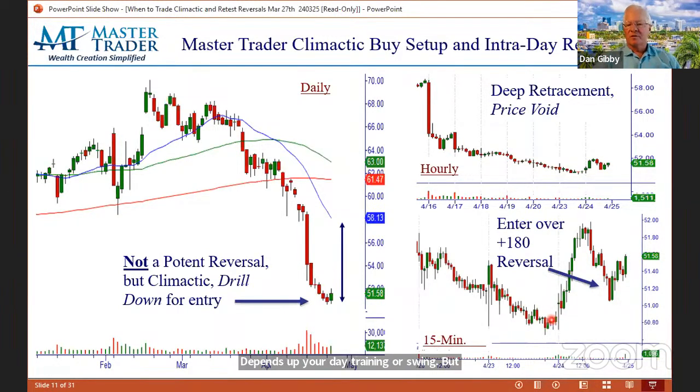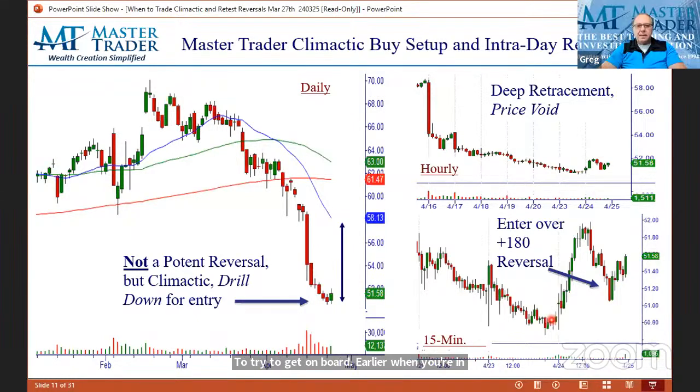But this is a process of using multiple time frames to try to get on board earlier when you're anticipating this reversal. I can give you a general reason why I mention the hourly chart all the time. First of all, climactic patterns are very emotional. And well, this is going down as much as it is. If people are short, it tends to be like stretching a rubber band and it snaps back. So one of the things to look for is a range expansion kind of a bar. That's really helpful. If they're narrow range bars like they are here, you don't have that kind of climactic bar.